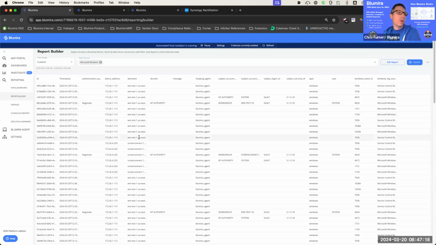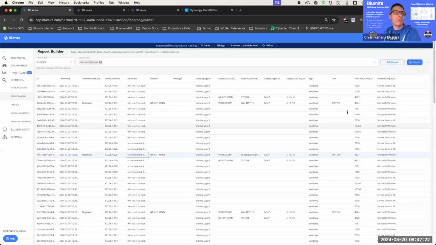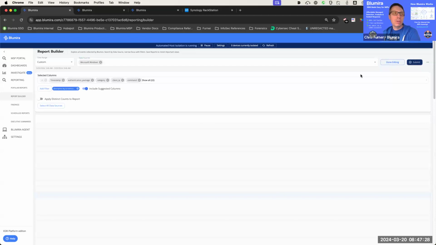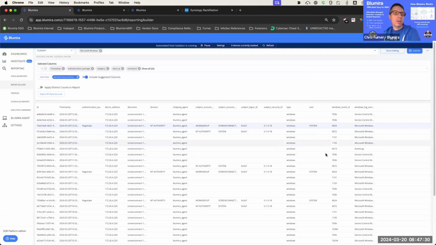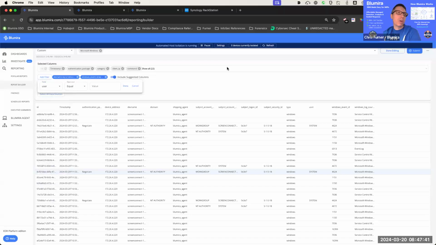But we can go in here and say, all right, I want just the logs from this one endpoint. So I can click on it and say add to filters. And so I've just added a filter in here for just device name equals that server. And so you can drill down here really easily. Maybe you do that and then you're like, all right, I just want to see this one event ID. So click on that, add to filters. If you want, you can also just build your own filters. You can say I want logs from a certain user, a certain Windows event ID. You can add more columns if you want.